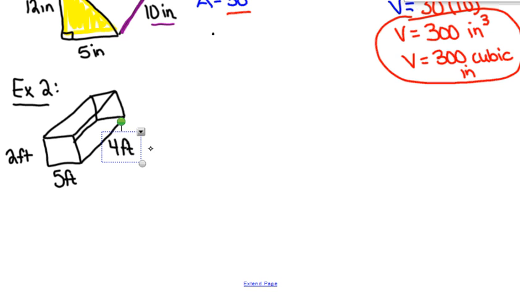So if I look at this, this one is different from the first one in that there aren't any triangles for bases. So this is my box scenario, or my rectangular prism scenario. I'm always happy to see this situation because I think this is much easier than the triangular prism due to the fact that I can just use the formula volume equals length times width times height. So 2 times 5 times 4.